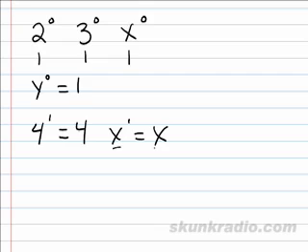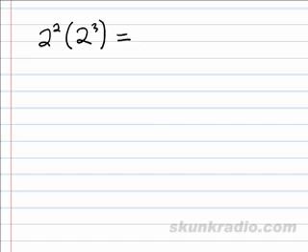So let's look at how we do that. There's something called the first law of exponents, and that tells us how to handle situations when we're multiplying. Say, for example, 2 to the second power multiplied by 2 to the third power. The first law of exponents tells us to add the two exponent numbers together. So this becomes 2 to the 2 plus 3 power, or 2 to the fifth.